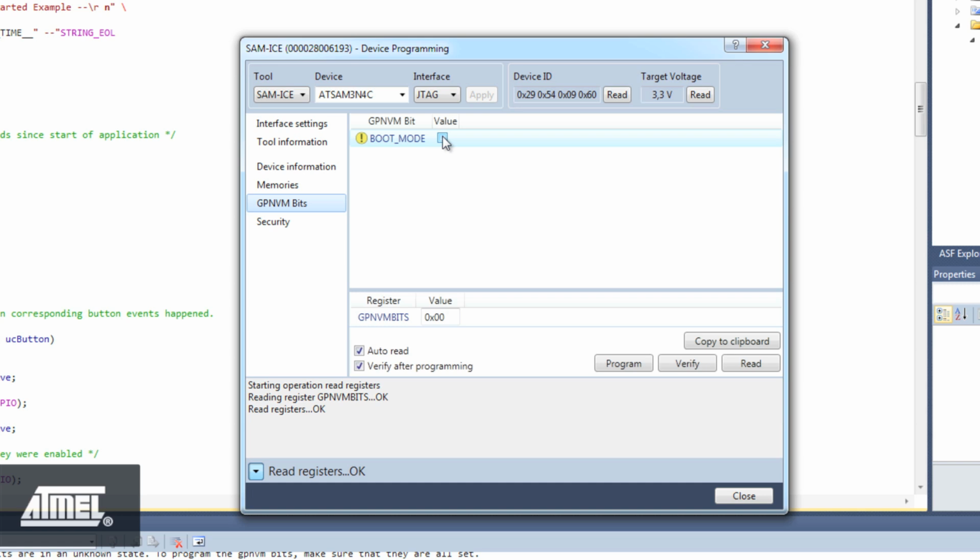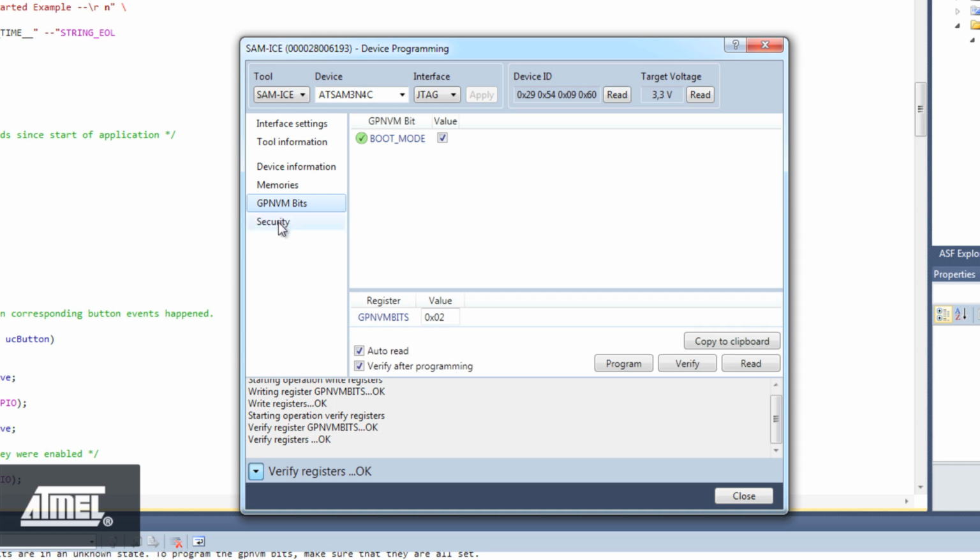To write the GPNVM changes to the device, press the Program button. Now we have cleared the boot mode selection NVM bit, and the SAM3N will attempt to boot from ROM. And as you can see, the GPNVM memory selection in the device is now the same as in this dialog. We'll change it back again since we actually want to boot from the flash.